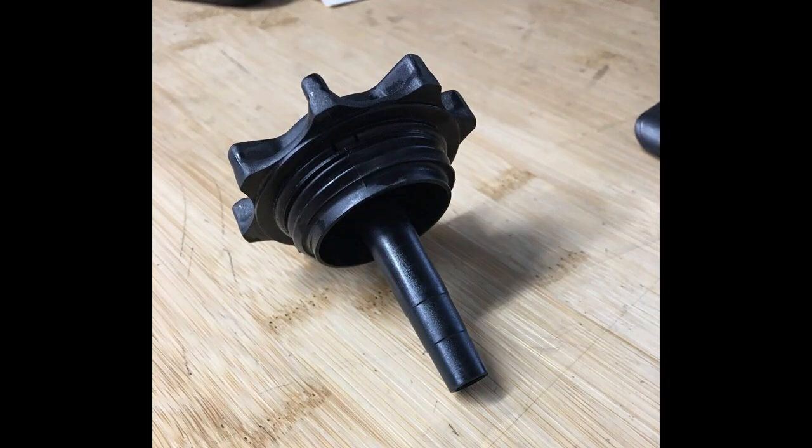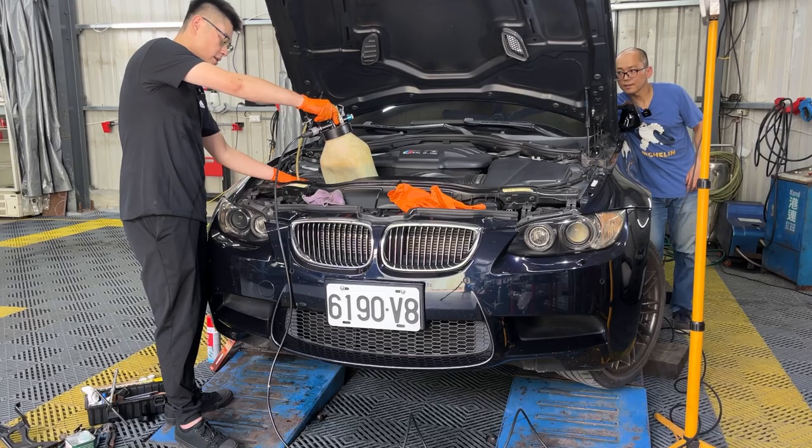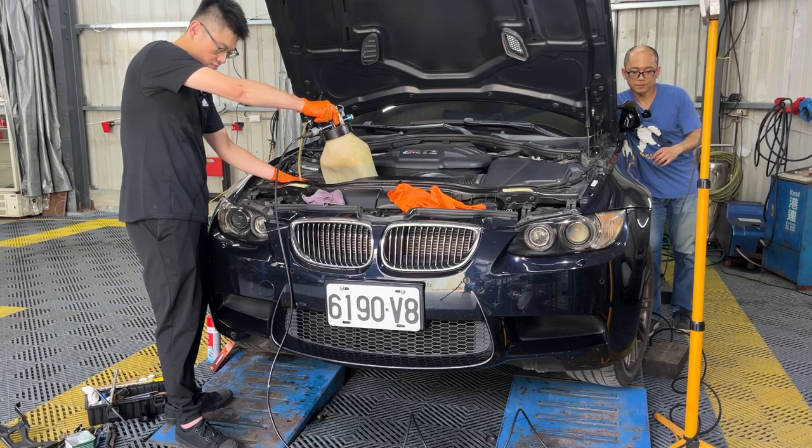This is the dipstick on the reservoir cap. Read the markings when the car is cooled down and top up correctly. So that is the power steering fluid service part.